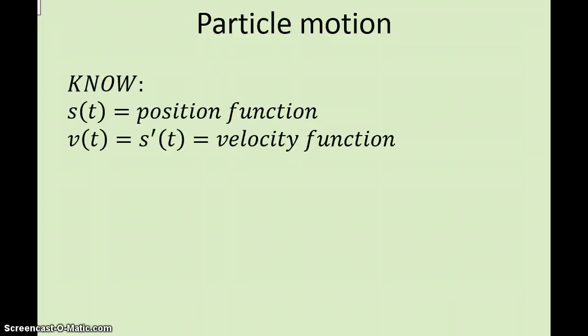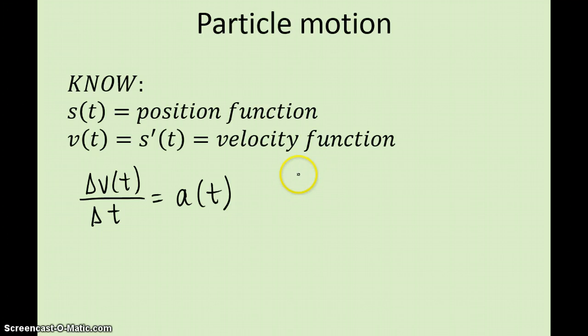Okay, so why the need for higher order derivatives? We've looked at the position function. We represent that with s of t. Then we said the rate of change of the position function was the velocity function. Now let's look at the rate of change of the velocity function, so change in velocity with respect to time. That's our acceleration function. And I talked about this in class today.